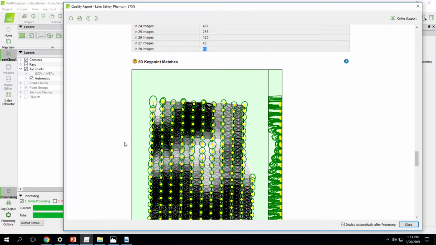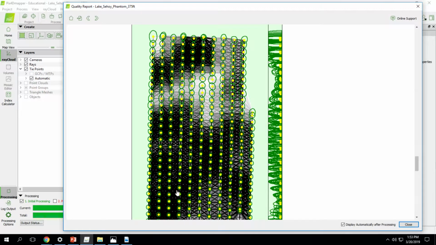Well, this gives you a quick overview of where your good matching occurred and where your bad matching occurred. The point here isn't to look at the individual lines, but as they start to coalesce, it makes them darker. So you can see that in the dark areas, there are more matches, there are more lines. In the light areas, there are fewer matches, fewer lines.